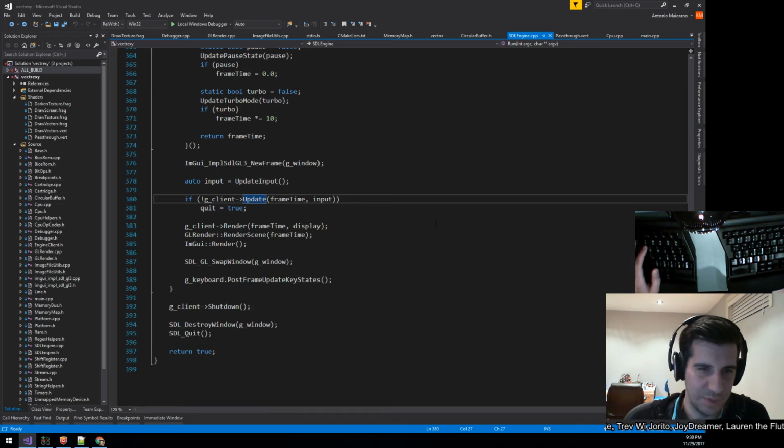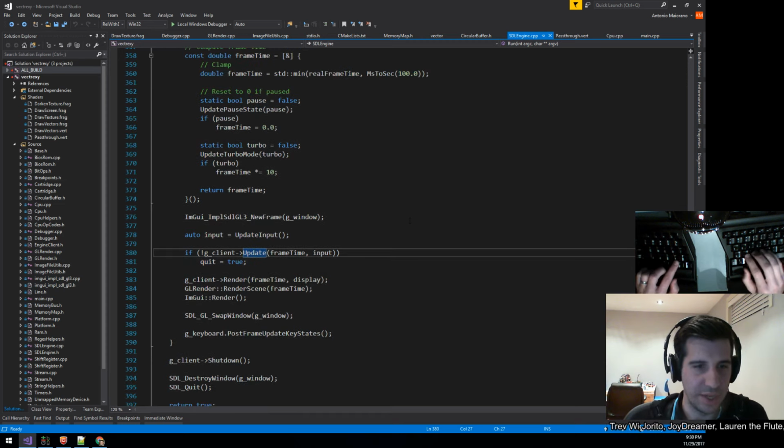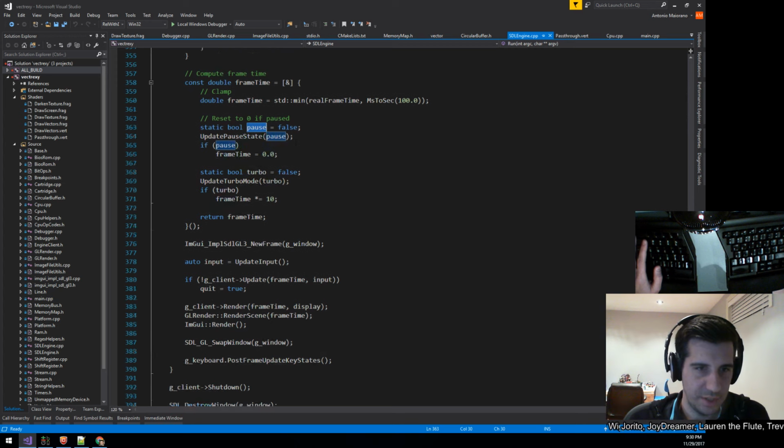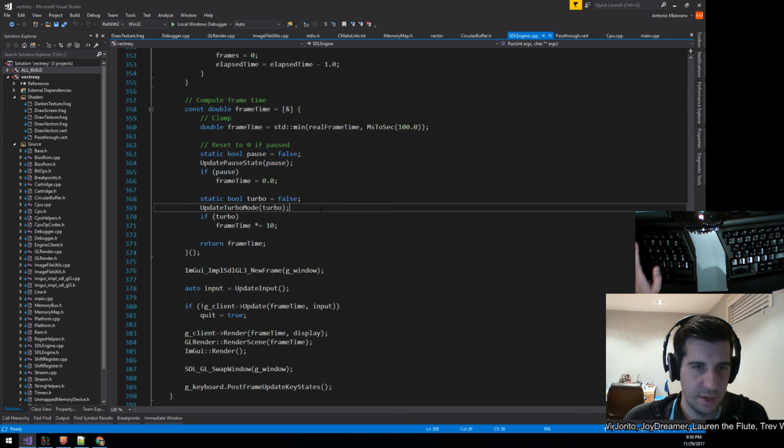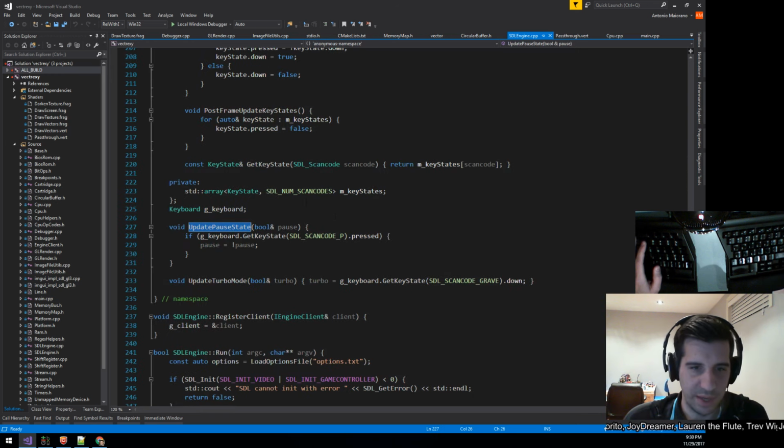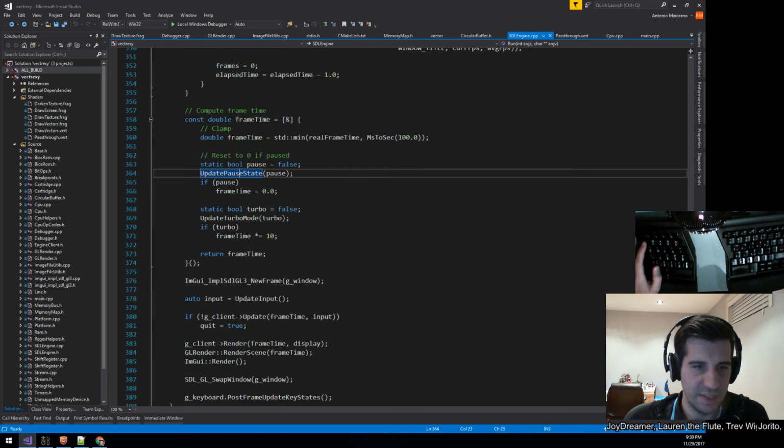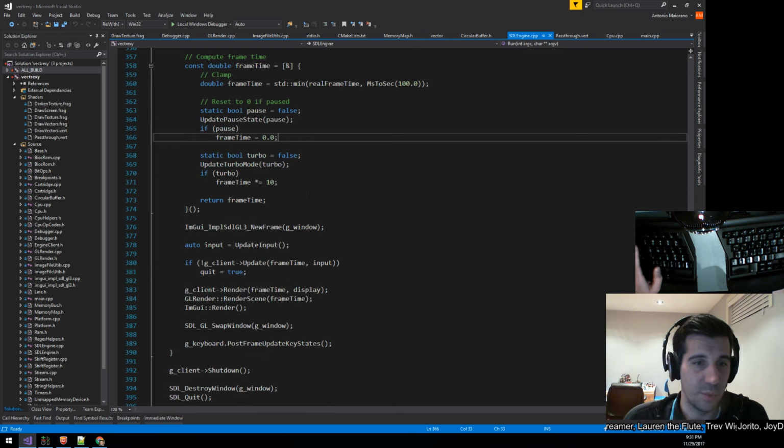I was able to get away without having to go into there for pause, because basically pausing is just not running certain functions. And same for turbo. So these are two functions where I'm querying keyboard key presses by scan code here. And because none of these have to actually go into the emulator to communicate what it's doing, I got away with it.